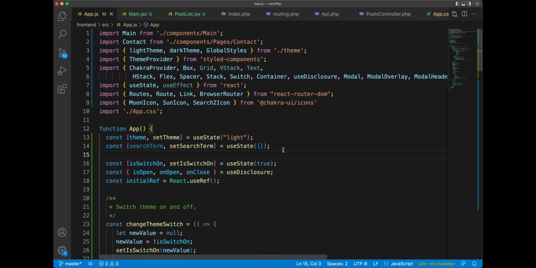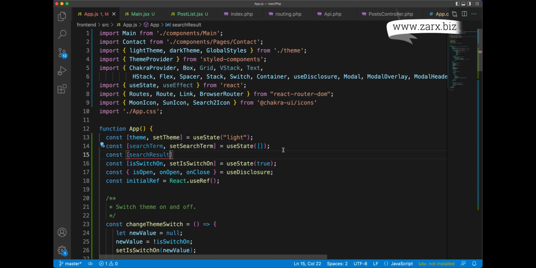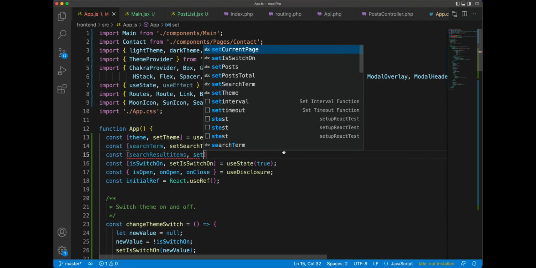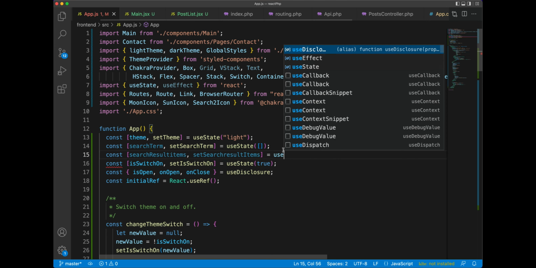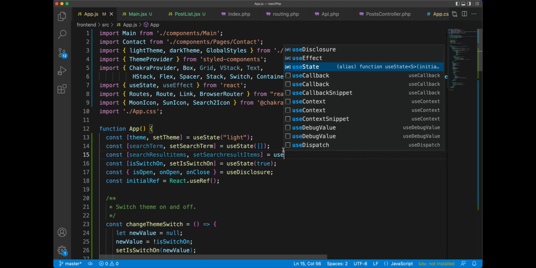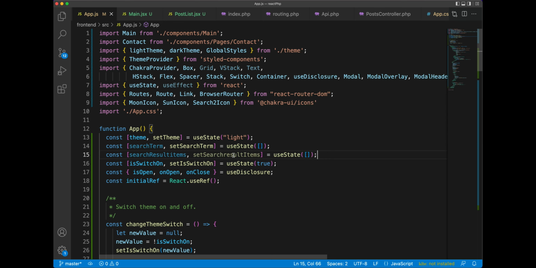We also can have another constant, searchResultItems, and setSearchResultItems, and by default useState and empty array. Alright, so far so good.